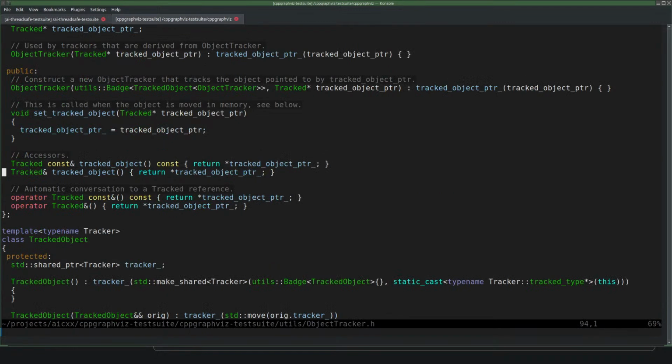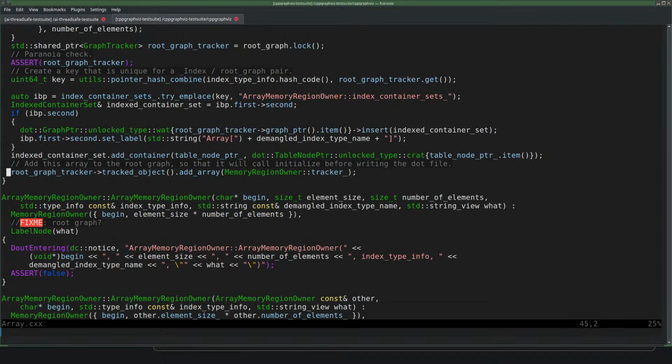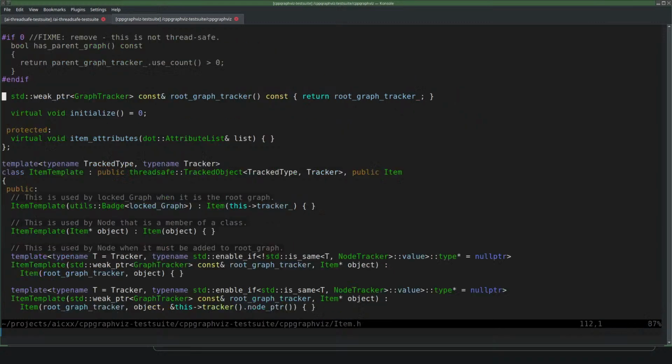Tracked object is a member function of ObjectTracker, and I'm having a root graph tracker. What is going on?